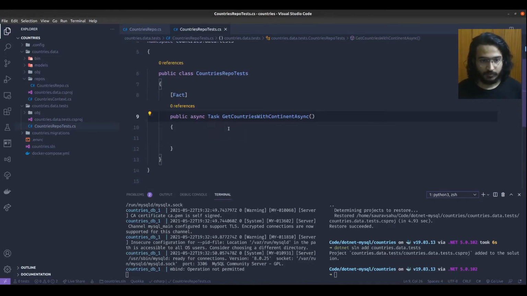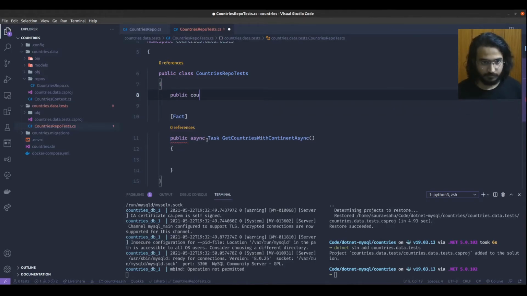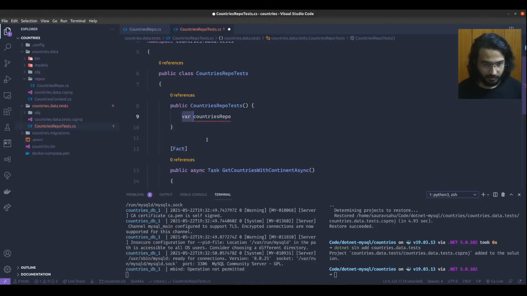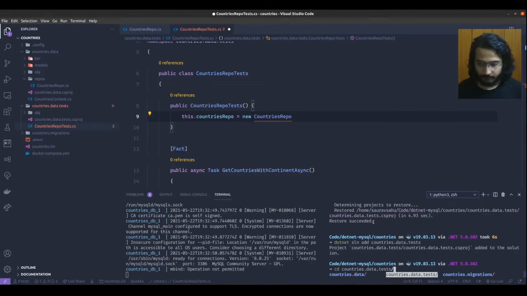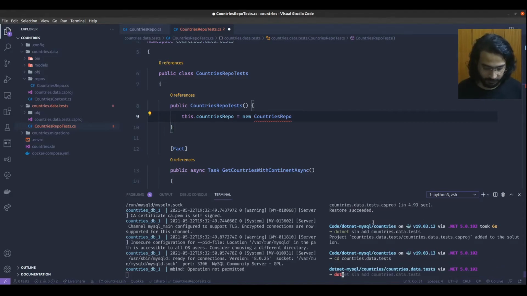So that's one. Now what I want to do is I have to get the countries repo somehow. So let's get it in the constructor. And obviously you can set up dependency injection in your xUnit test, but for the sake of this project, let's not do that. So CountriesRepo, and this is also going to have to refer to the data project, right?